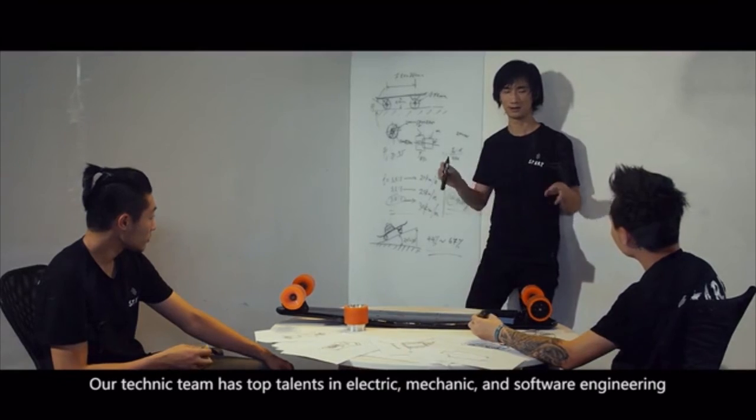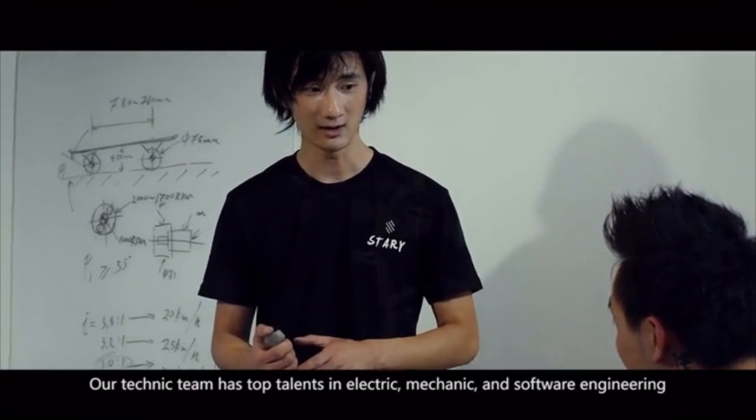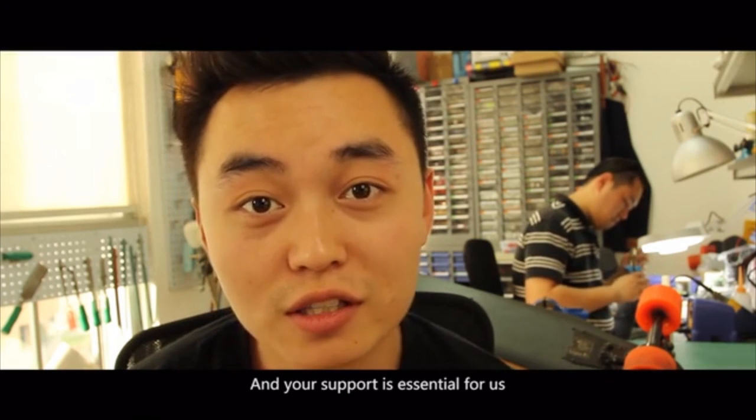Our technical team has top talents in electric, mechanic, and software engineering. We want to change young people's way of transportation, and your support is essential for us.